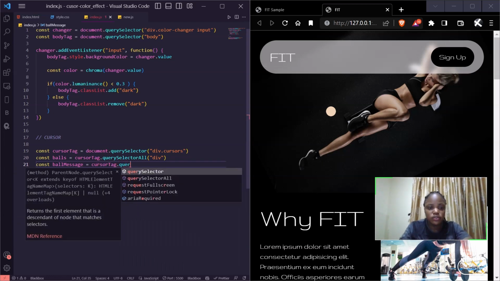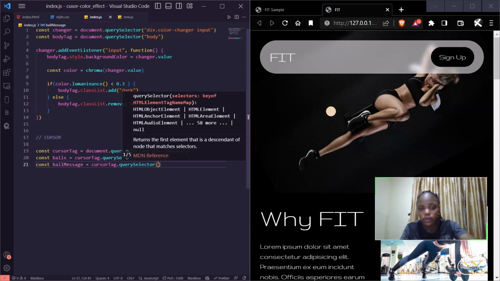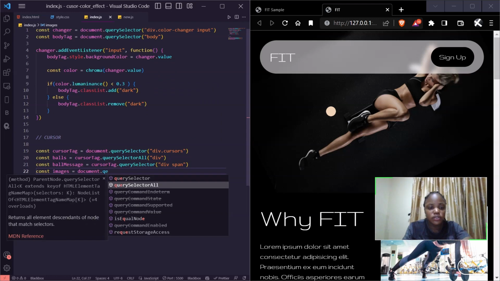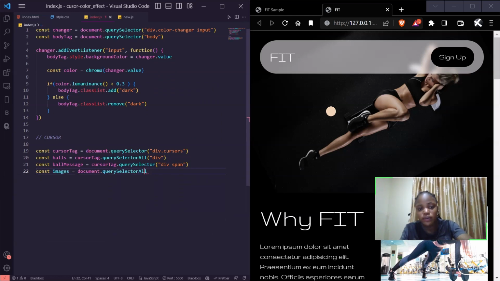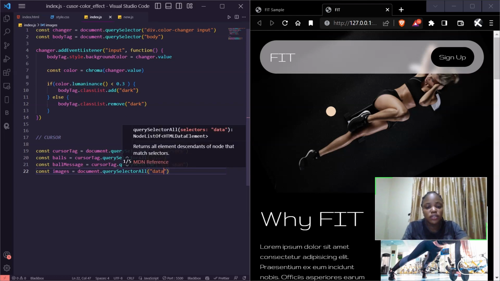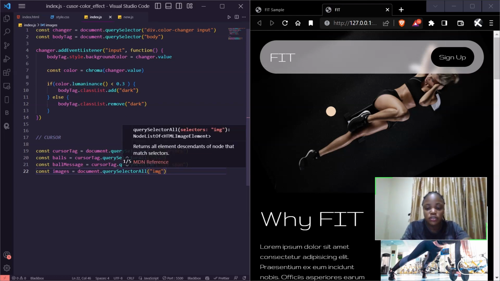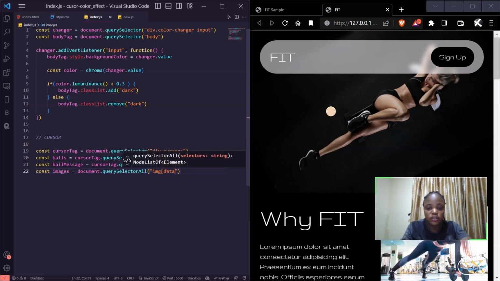Let's say our cursor tag, and we're also going to get the query selector of our div and span. And a constant of images, in document is query selector all. I want to select all the images that have something called data over.